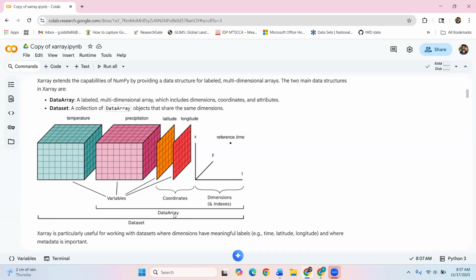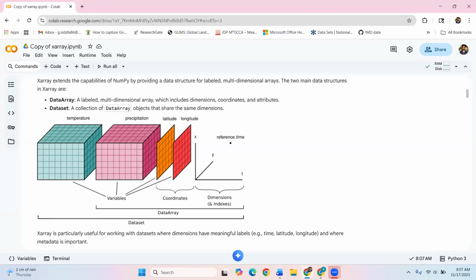For example, variables like temperature, humidity, or maybe some other variable like wind speed, they all are defined on the same latitude, time, and longitude information, and they all will comprise a single data set that contains all this information about the variables and their location and their time, on the same grid that we have.